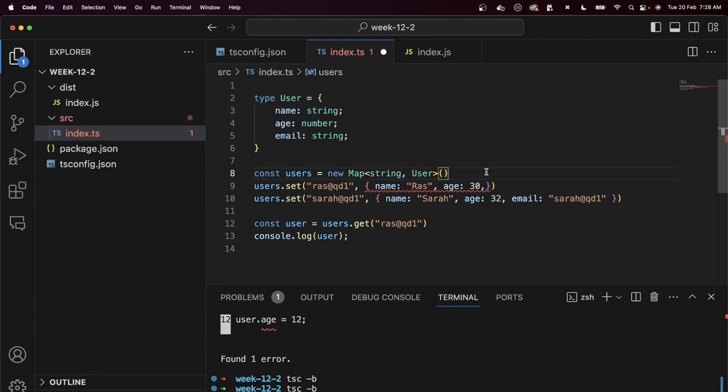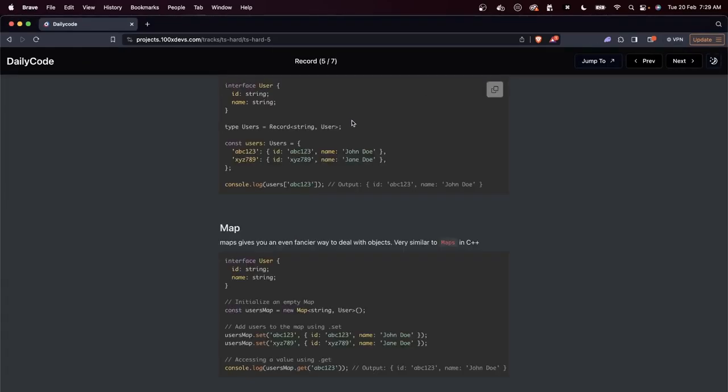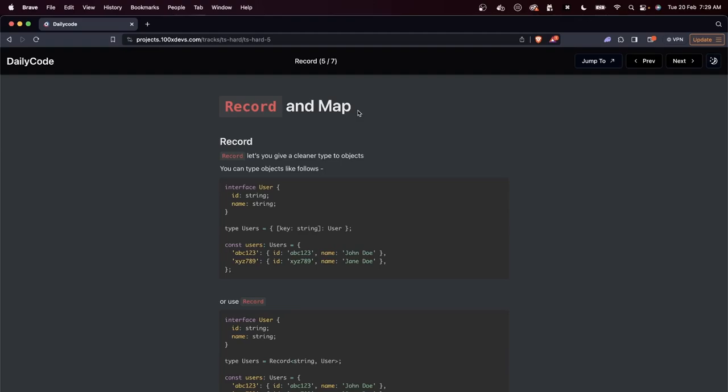So don't get overwhelmed. It's basically just a syntax to specify, okay, this final user's object will have string as a key, and whatever the value might be, in our case, it's just a user's object. And now, until I have a full user's object over here, TypeScript will complain. And that's good because we want to catch errors like these in case I've missed email over here. Cool. That's records and maps, just another way to do what's called key value pairs in JavaScript and TypeScript.